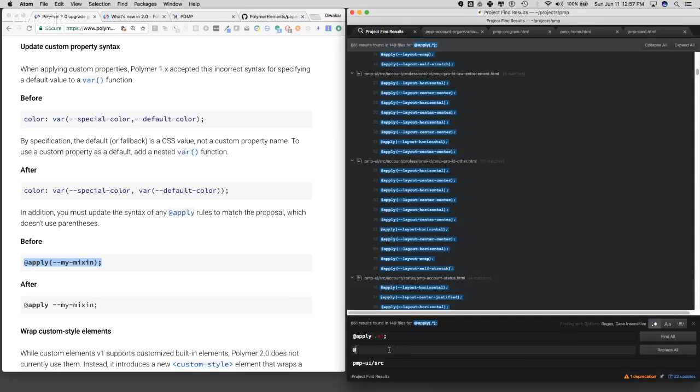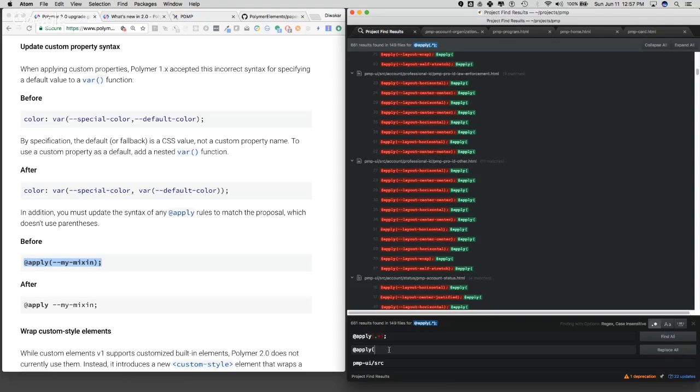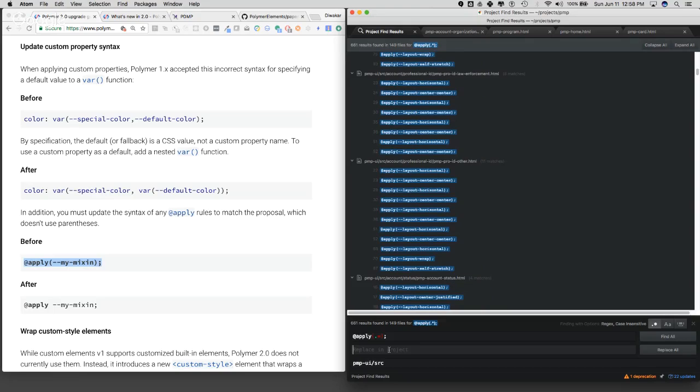Replace all with at apply. Oh, no space. And then do dot star. And then do something like this. No, it doesn't do a good job. We can go and do something like this.